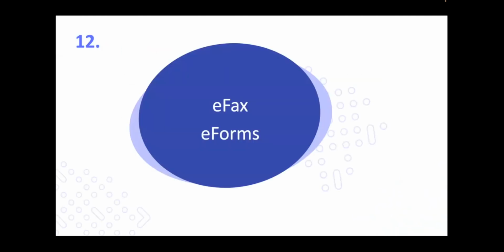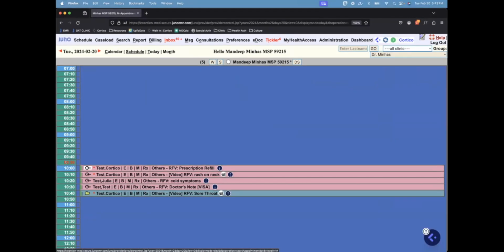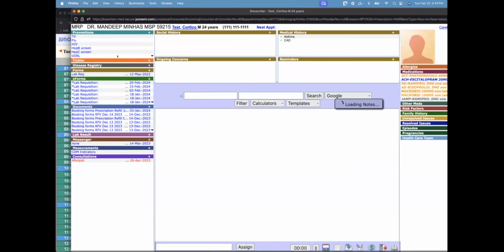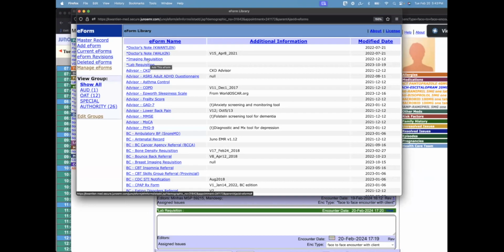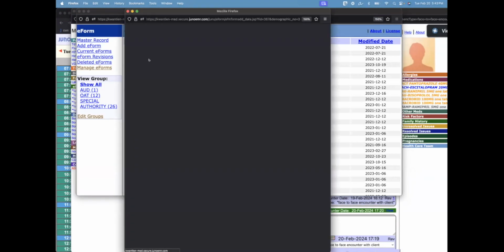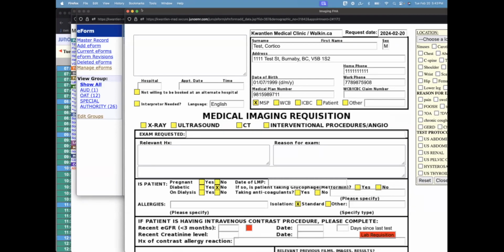eFax eForm. So this is super useful, I find. Let me just show you here. Right now, what we implemented is within our top used eForms, we implemented secure faxing solutions with central intake numbers.